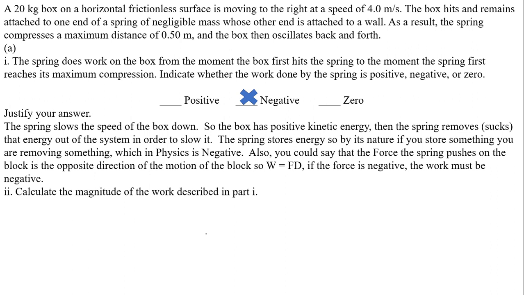All right, calculate the magnitude of the work described in part I. So work equals F dot D, and F dot D means FD cosine theta because they have to be parallel. So F equals MA, we know that. Acceleration is going to be this. This is a variant of equation number 5. Now your initial velocity is going to be, you don't know, or do you? Oh yeah, they give it to you. But your final velocity is going to be 0 because it's going to stop. And that distance it's going to press is going to be 0.05.